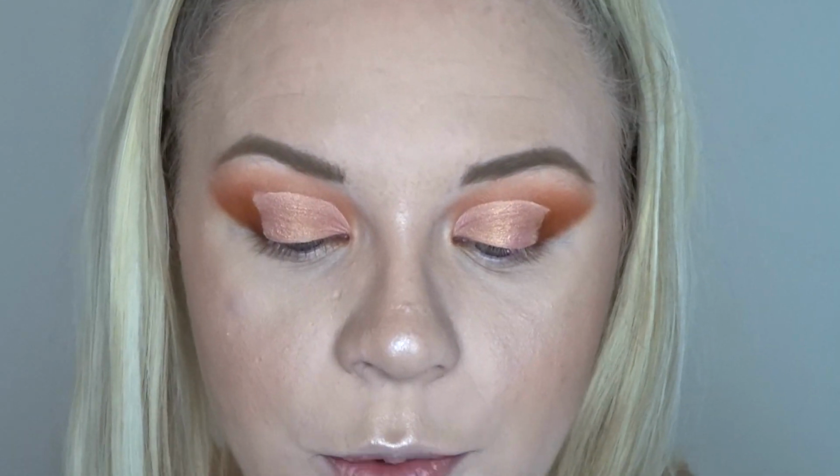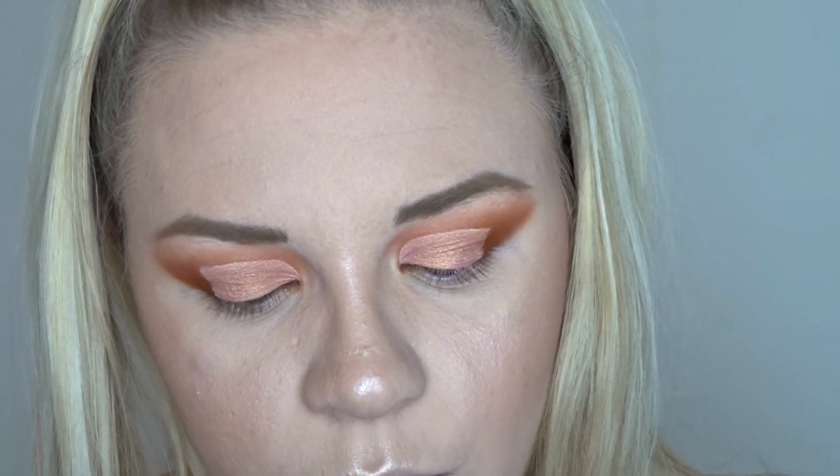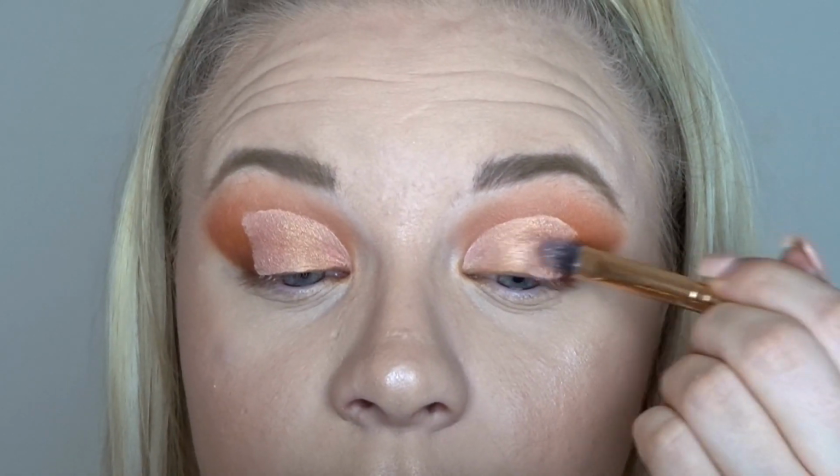There's a little bit of fallout with that shade, but I feel like it hasn't really done anything. It kind of just looks like I've put an orangey shimmer on. I'm not sure if I'm happy with that, so do you know what, I'm just going to go over the top with this shade down here, which is called Oh My God. Not really too sure. The shimmer is definitely different on this one, so let's see if it makes a difference.